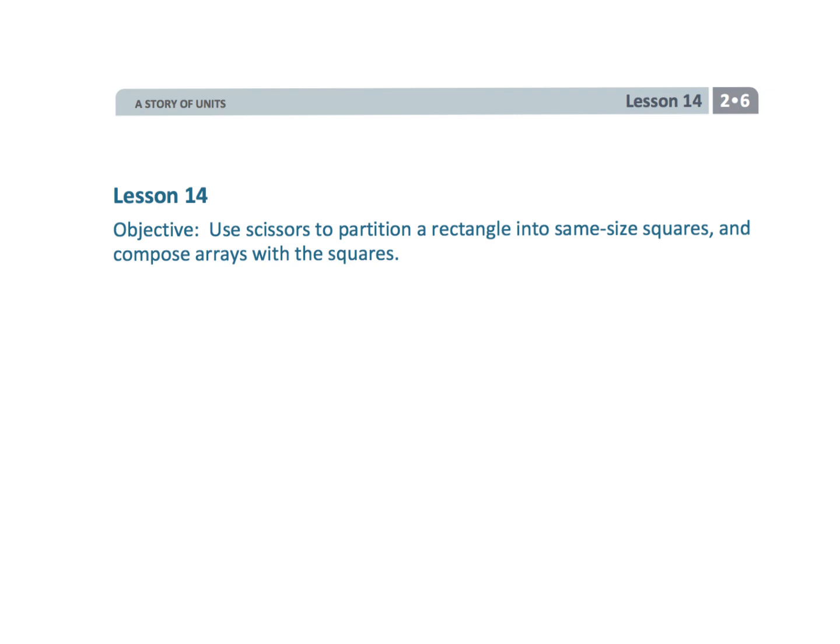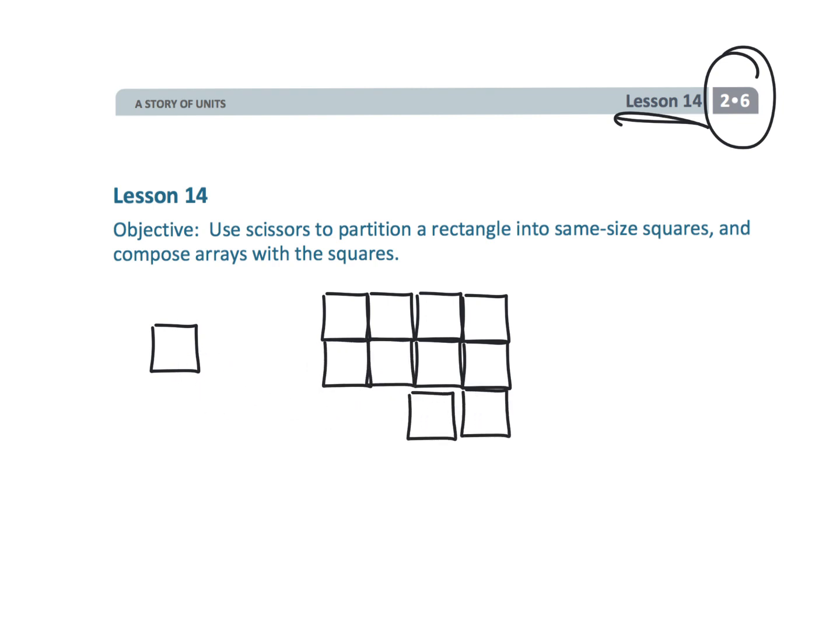That wraps up second grade module six lesson 14. The idea of being able to see that a rectangle is made up of a bunch of unit squares replicated and put next door to each other, and that when you have one row, then you can start repeating those rows, and that is how you're going to be creating these arrays. And of course, you can always have, here's the big reminder. I'm missing one, that's driving me crazy. There.